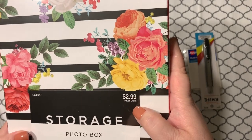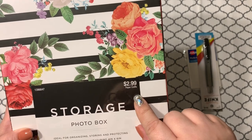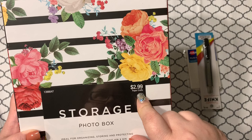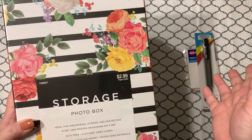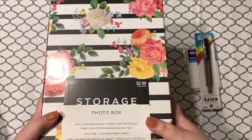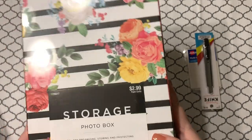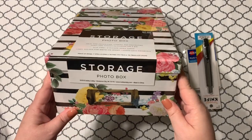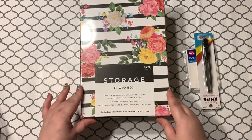I was so aggravated. They were actually half off the week before I ordered, and I had them in my cart, and they were $1.49. And then I kept waiting because I was trying to think of some other things to put in the cart, and I forgot about it. And then when I went back to order it, they were already back up to regular price. And I ordered four of them, but anyway, whatever. So yeah, I got four storage boxes.